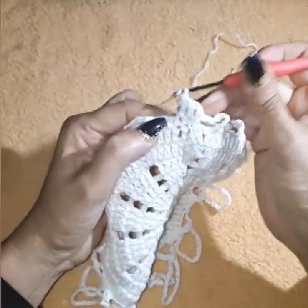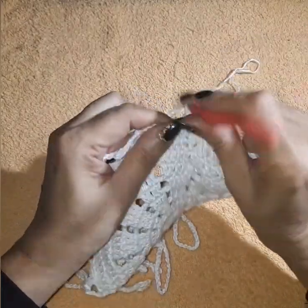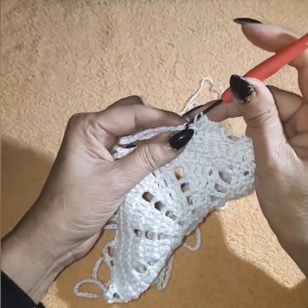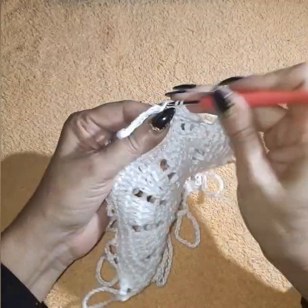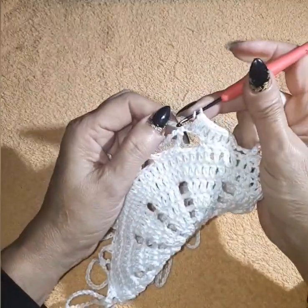So we have 3 and 4. Now we have this 3 chain going up, so we're going into the first chain. We're going to create 3 double crochets in the chains. So we have 3 chains, that means 3 double crochet. We're going to have a total of 15 double crochets all the way up.